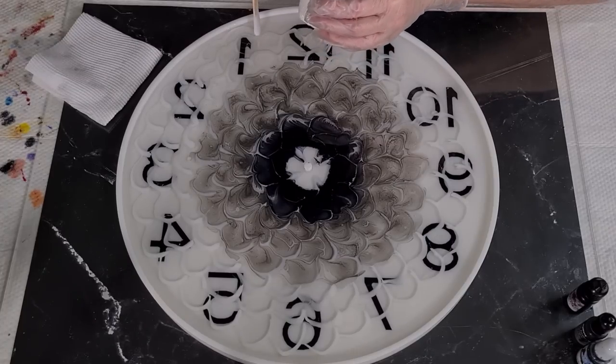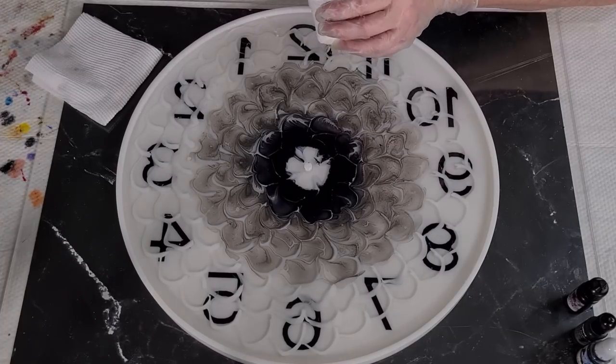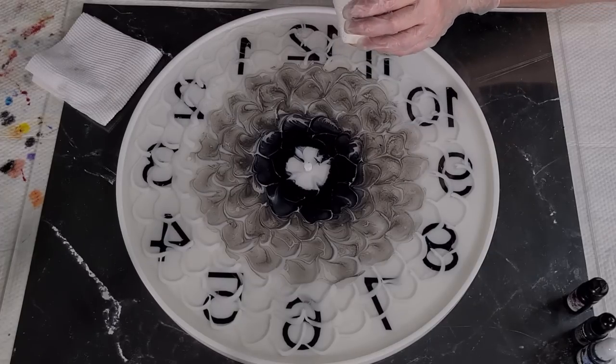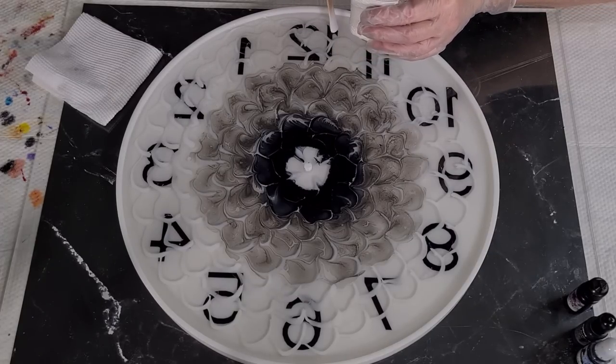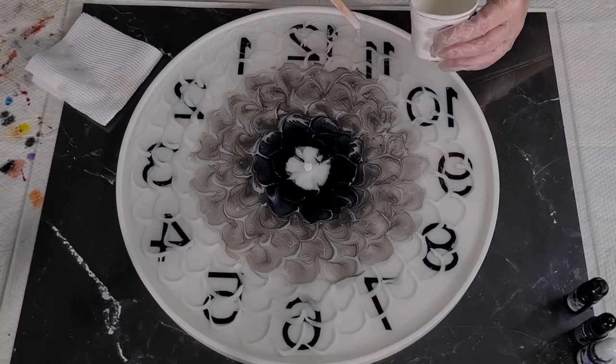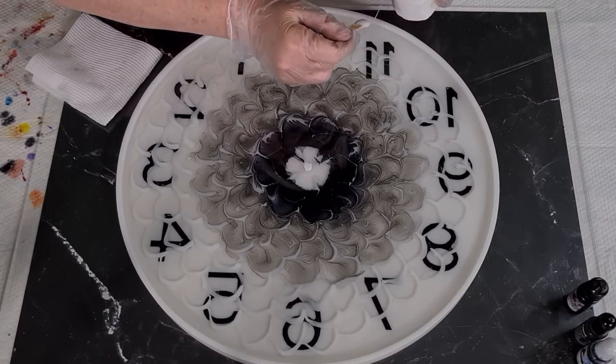This is where I find it more difficult around here towards me. I don't know why. If there's going to be an ugly piece, it's always that bit there just towards me. I think it's because I'm holding the stick at a different angle. Stand this way.